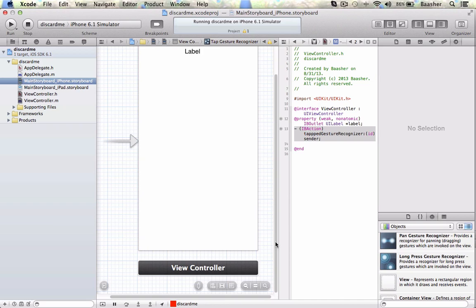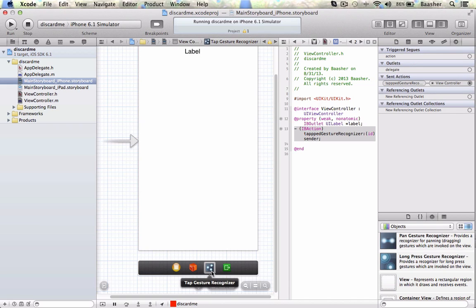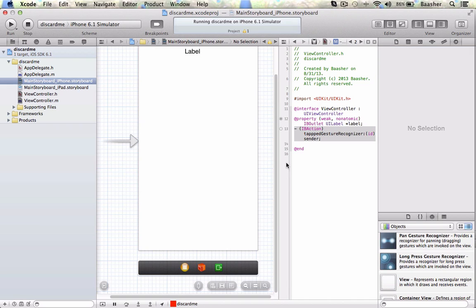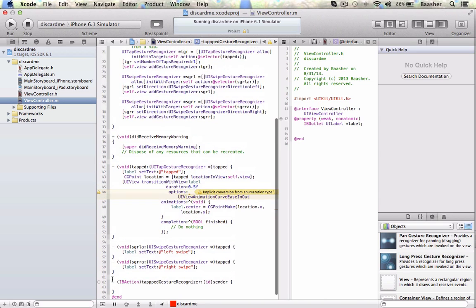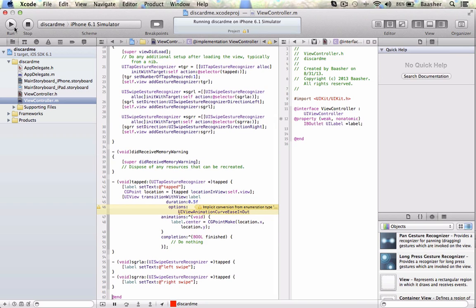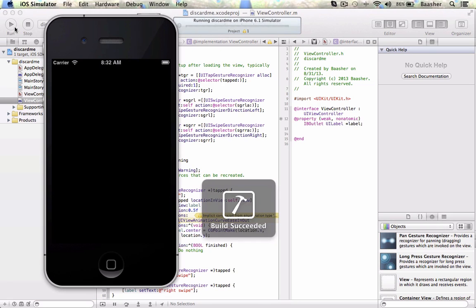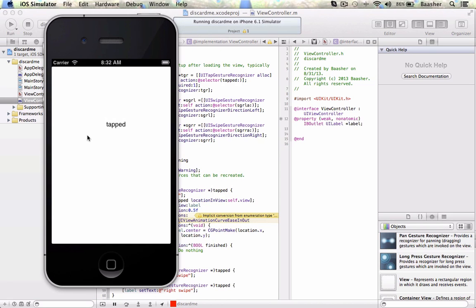I'm going to undo this because I'm doing this programmatically, and it shows you a different way of how to undo this kind of stuff. I'm going to click in here and delete it. When I delete it, this is going to be left behind. I have to delete that, and in the .m file I have to delete what it had put in also. Now it's all cleaned up. If I run it, it should work just like before. So I also showed you how to clean up these kinds of things. Here we are.